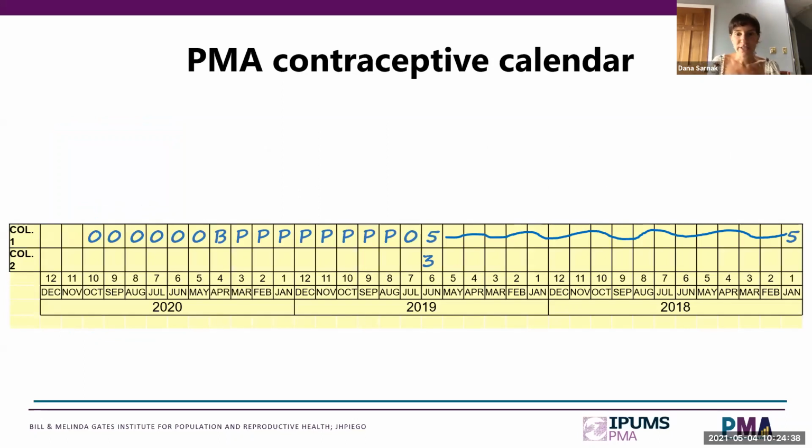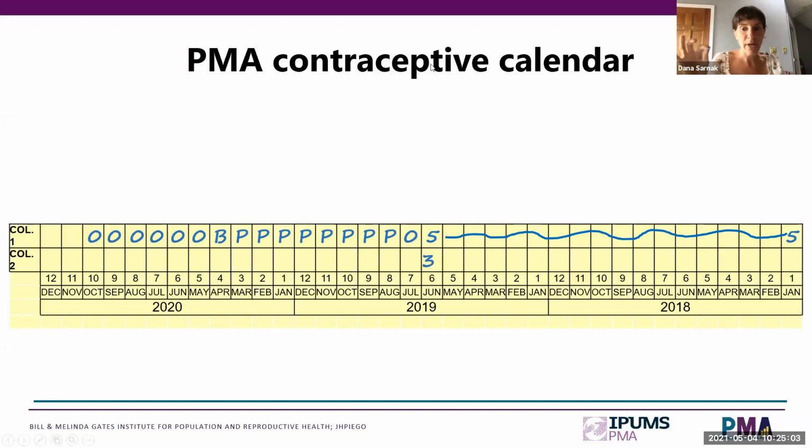So this is what the contraceptive calendar looks like in real life. And I like to show this image of how the calendar is filled out during the interview to help people understand what we later see in the data set. So here you'll see about a 2-year calendar starting at the interview month, which in this case is October 2020 in the far left. And it goes back through 2018 on the right.